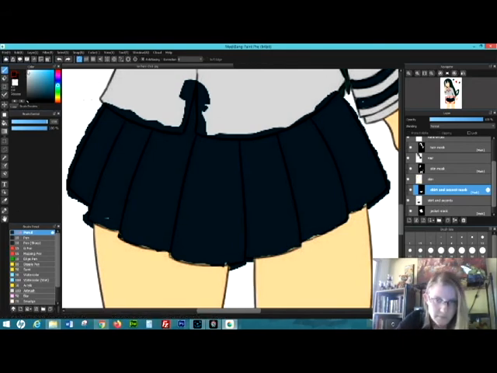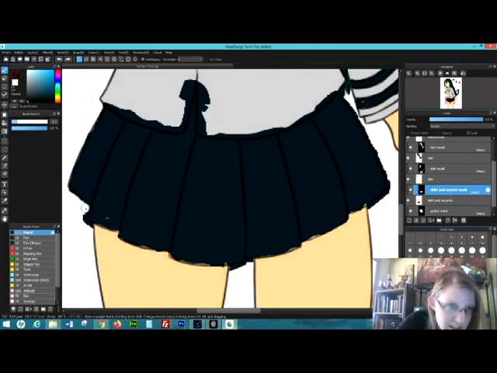Alright, now with white, no, with black. I want black. I want a small brush, not a giant one. I'm going to go and get these edges. Now, my skin is a little bit into my skirt. So I will have to go back to my skin layer and clean up those edges.